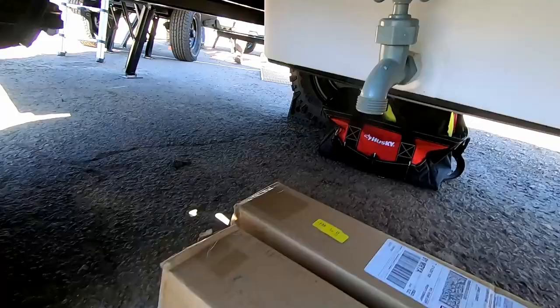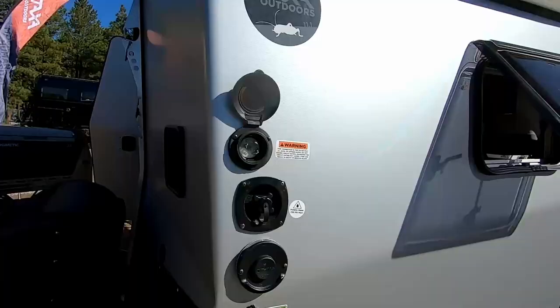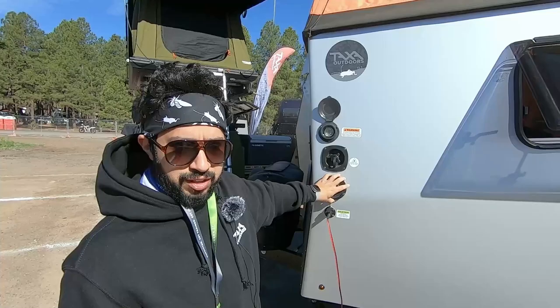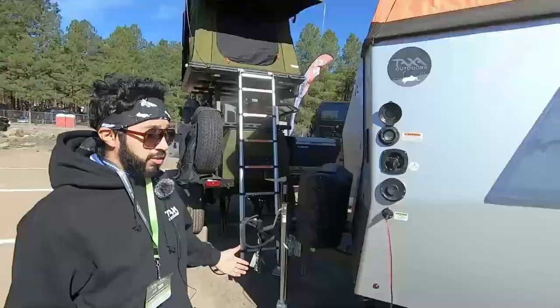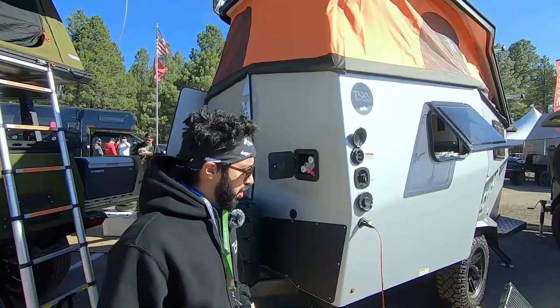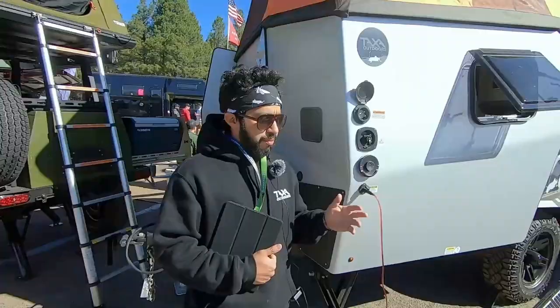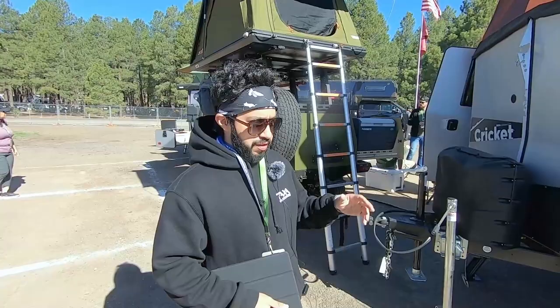Walking to the backside of the Cricut, you have a 15-gallon fresh water tank. On the very front of the Cricut, we have additional systems: shore power, potable water connection for hooking up a water hose at a campsite, ventilation for the Truma on the inside, and solar connections. Another cool feature on the front end is outdoor shower connections — both hot and cold water as a standard feature. You'll receive a hose and just need a shower tent. The Truma Combi operates your heating inside and also warms your water for the sink and shower system.